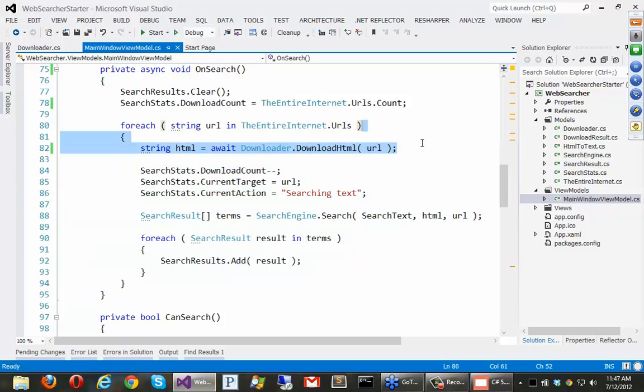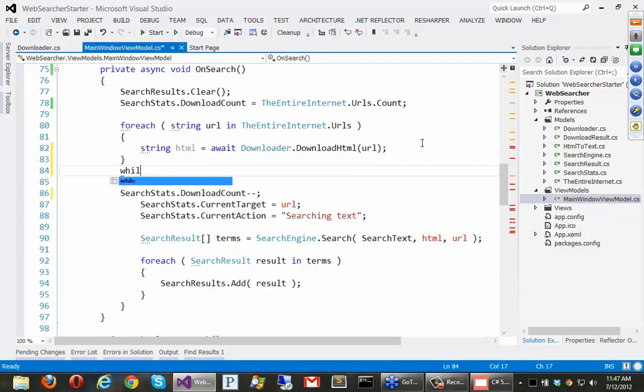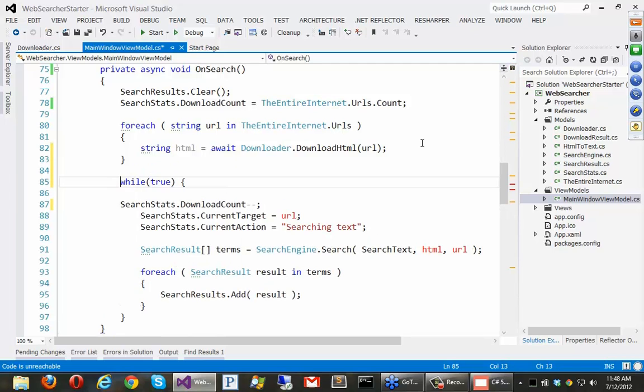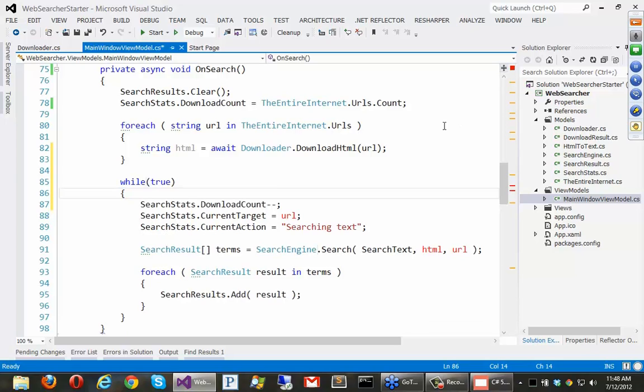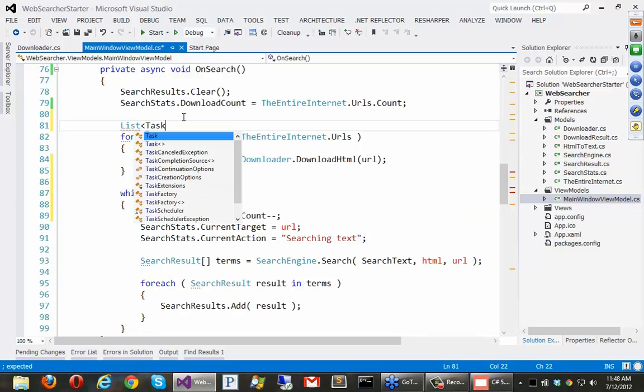So what we have to do is write two for loops. And this turns out to be a while loop at the bottom. Let me just say false for a minute. Actually true, just so it doesn't get grayed out by ReSharper. Now there's a few things we've got to patch up here, but let's do this. Let's create a list of tasks. Oops, got to import. This IntelliSense is too much. List of Task.